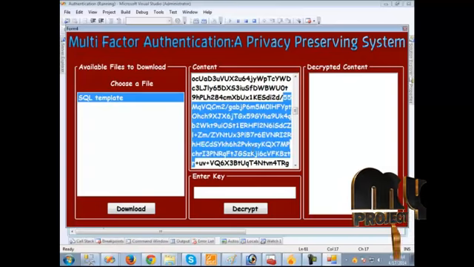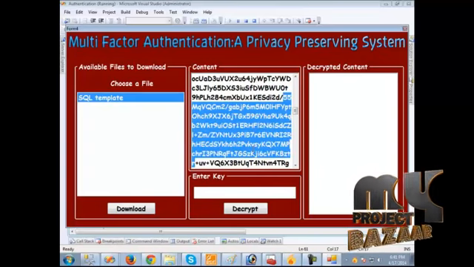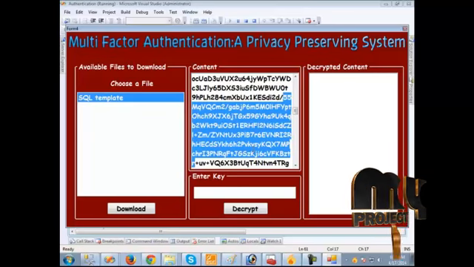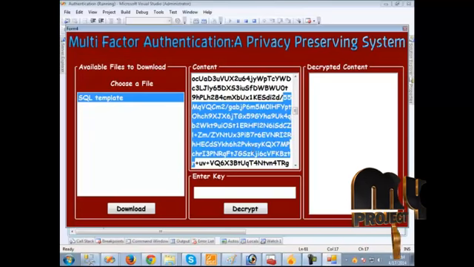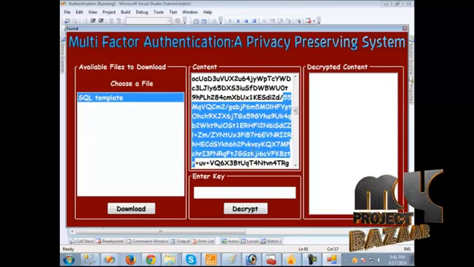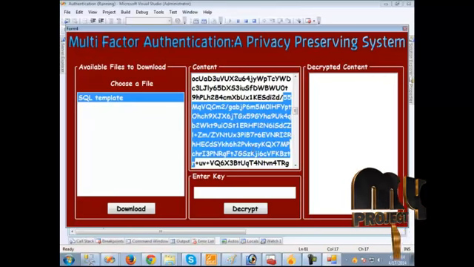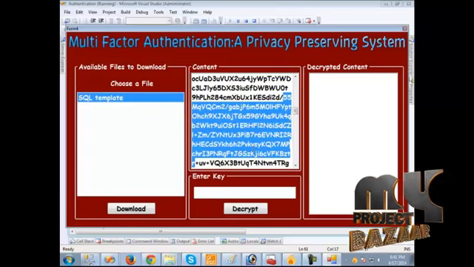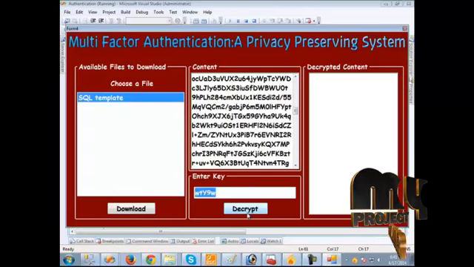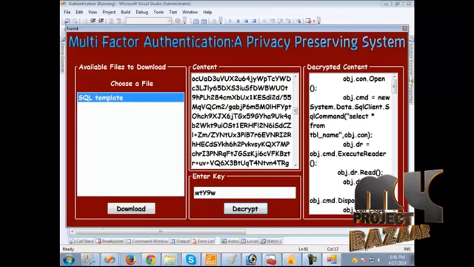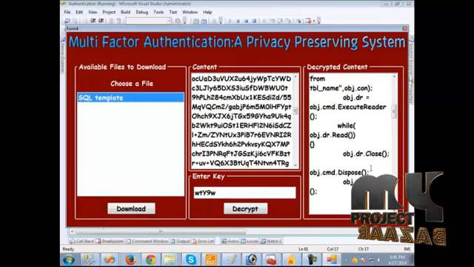The downloaded file is in encrypted format. During the uploading phase we uploaded only the encrypted ciphertext to the server. The encrypted ciphertext is for security purposes. We should download this and give the corresponding encryption key, then only can we decrypt the content. When we decrypt the content we can see the original message. Here the decryption key is provided, then we should click decrypt message. So here the decrypted content is shown. Thank you.